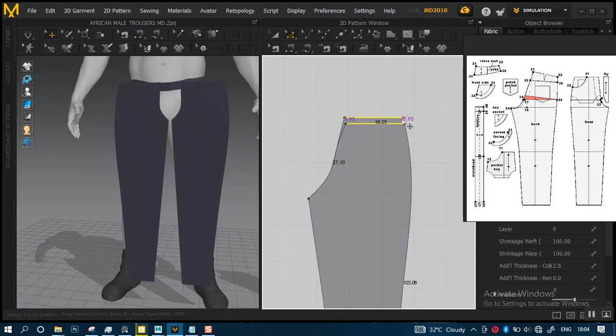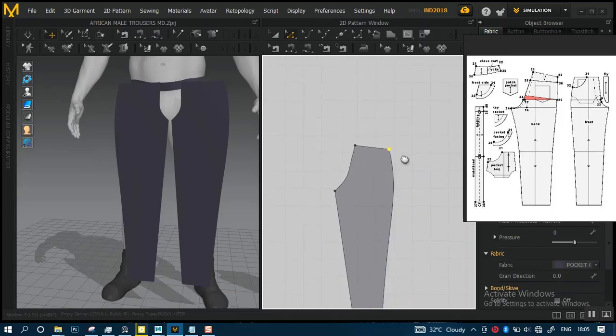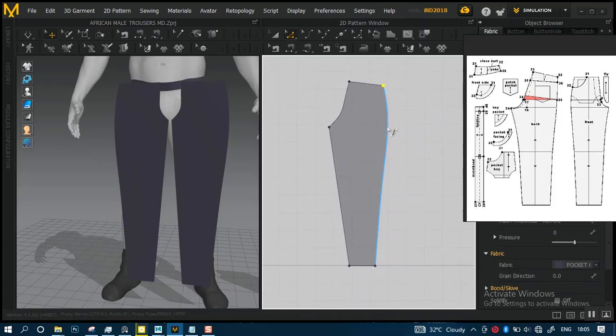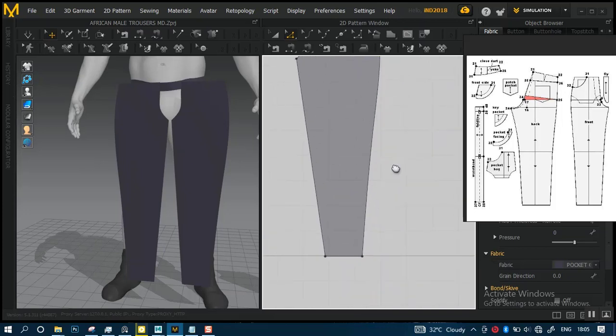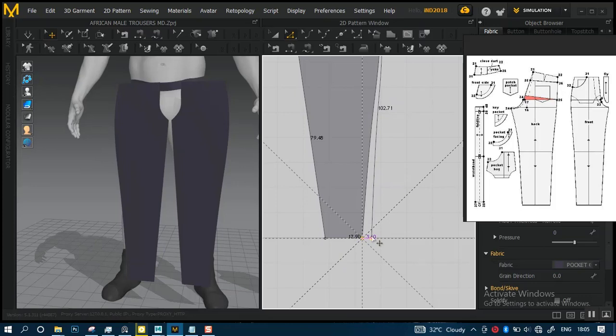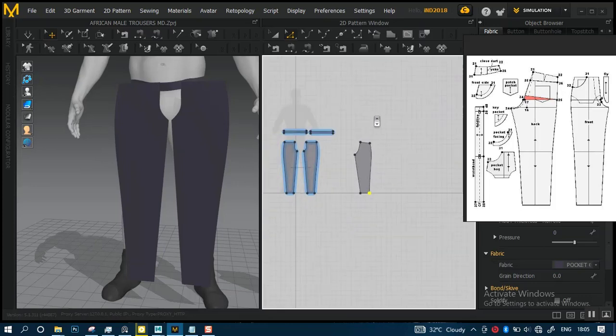Should this even be, no. I want to select only these points. Should it really be angled like this? I'm not entirely sure, but let's see. Select this point and extend this, hold down shift and extend this out a bit more.